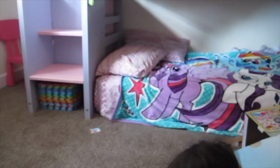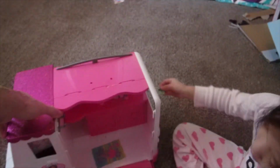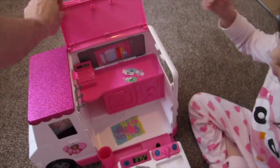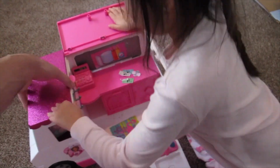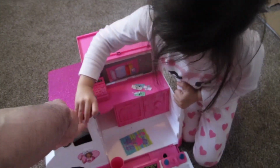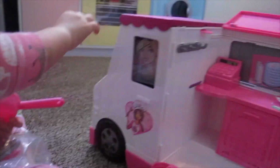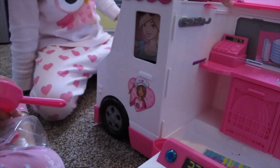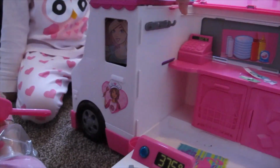Daddy, oh, you know what? Girls, I think this opens right here somehow. Oh, look. Ooh. Does that open at all? Because doesn't Barbie have to go in there to drive? Oh, don't, let's not break it. Let's see, because there's a cardboard Barbie in here. Oh, does that do it? No. No?